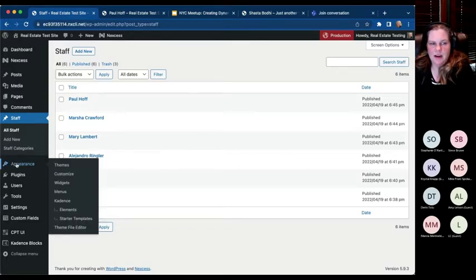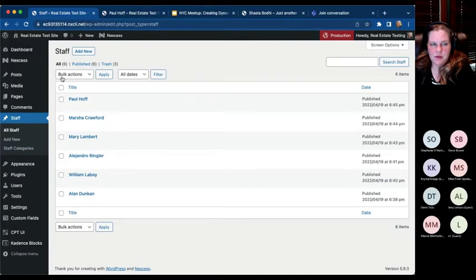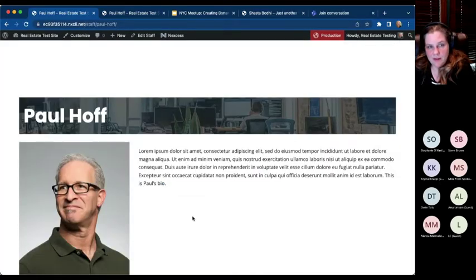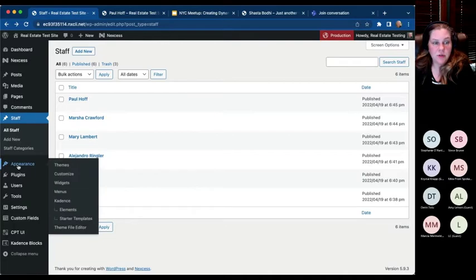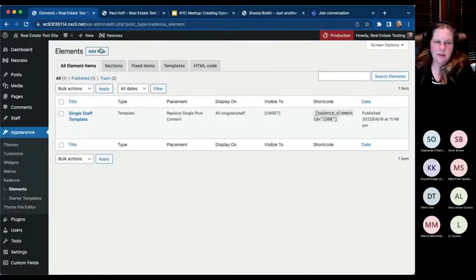Let's say we want all of our staff members. So if somebody goes to view a listing of every single staff member, that they have an archive overview for all of that. You can do that with Cadence Elements templating as well. So let's do that. And that works pretty much in the exact same way.